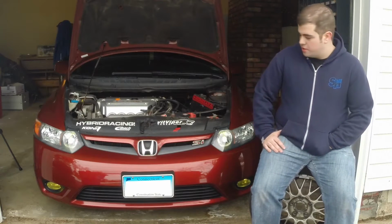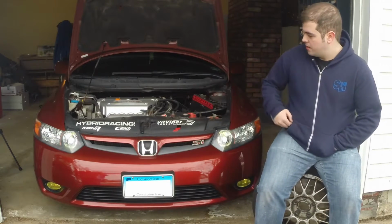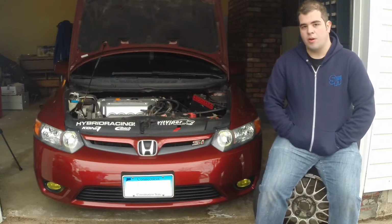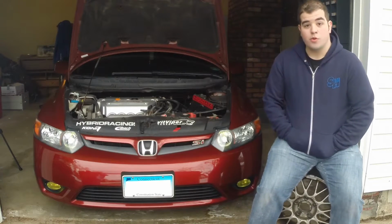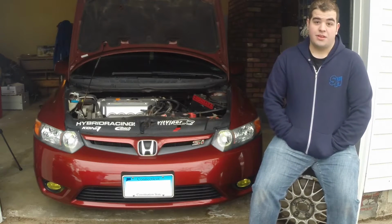So looking to the future, I need to get rid of the stock header. It's very restrictive. It'll probably get me somewhere around 20 horsepower. Right now I have a Go Power custom header. If you want to buy it from me, let me know. After that, I really don't think I want to do anything else to the car. I mean, it's just the way I like it. It's not the fastest car on the block, but at the end of the day, it's exactly what I wanted out of the car. I don't want something that's almost a pain to drive. I want something that's easy to drive.